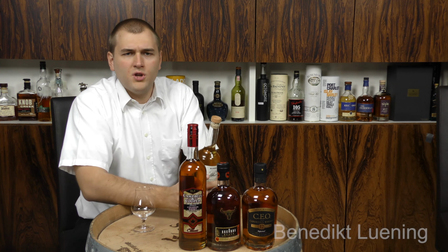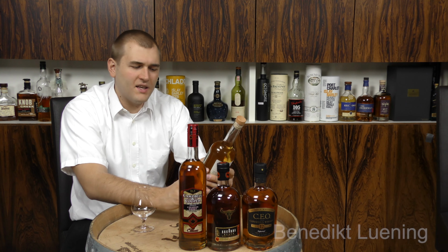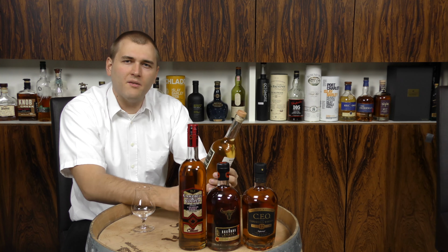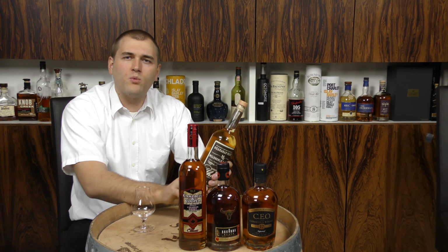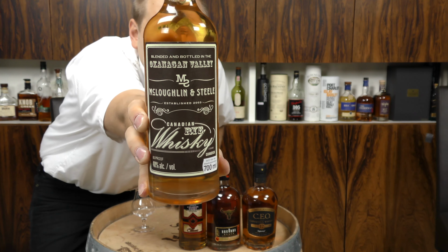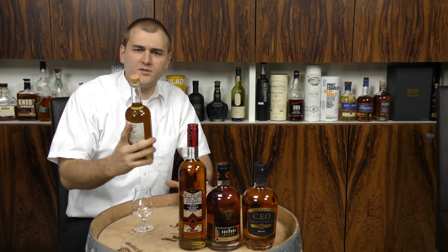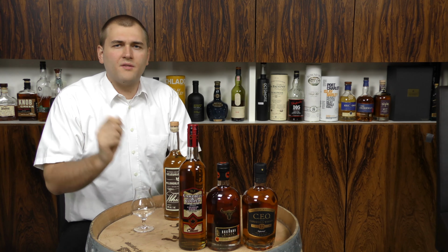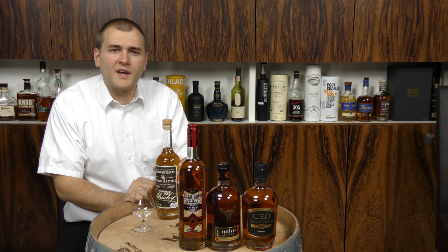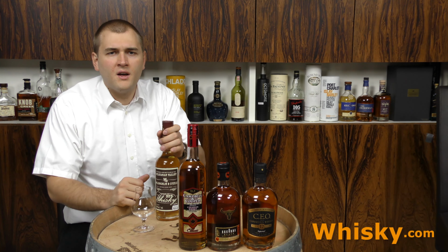And yeah, it's a blended Canadian whiskey, and it's a Canadian rye whiskey. Don't know quite if there is a very strict law about rye whiskey in Canada, but I guess there is a lot of rye content in there. And I think the Canadians are allowed to put a bit of aromas in there and a bit of coloring in there, but it's not that deep of a color, so I'm guessing it's not colored.